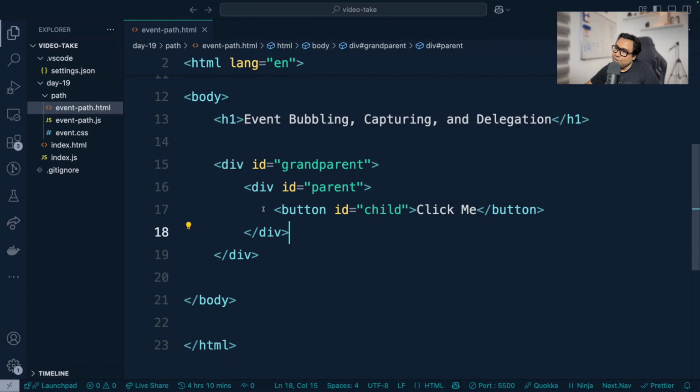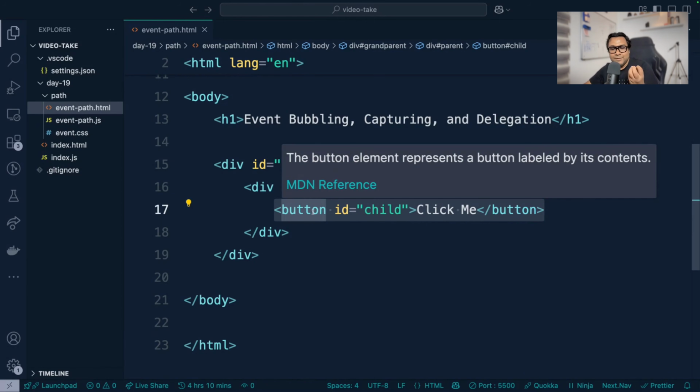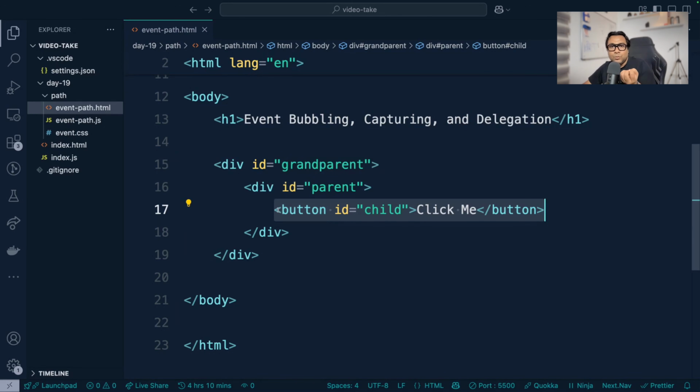Now, whenever you click on this particular button, click me, how does the event flow? What is the path that the event takes by default? The button on which you have clicked is called the target. So from the target, events start bubbling. Bubbling means a water bubble, right? Which always goes upwards towards its parent, and reaches till the document level. That is what is called event bubbling. It happens every time by default whenever you are clicking on something, interacting with most of the events that your browser provides you. This is what is called event bubbling.